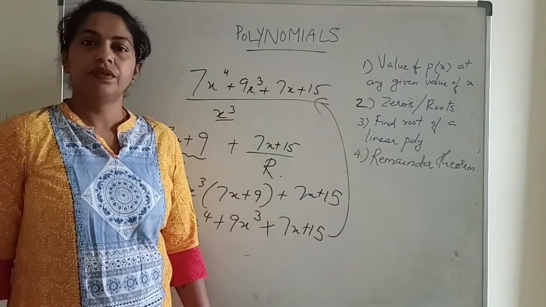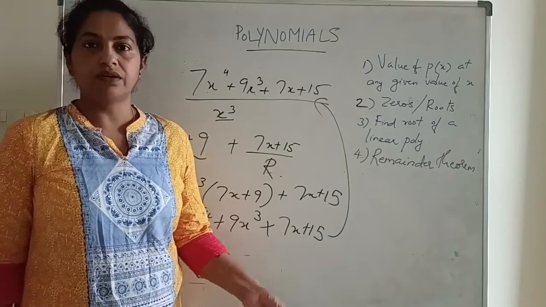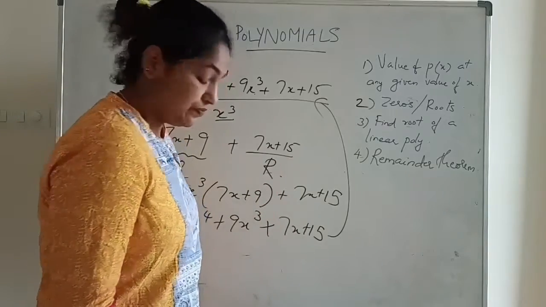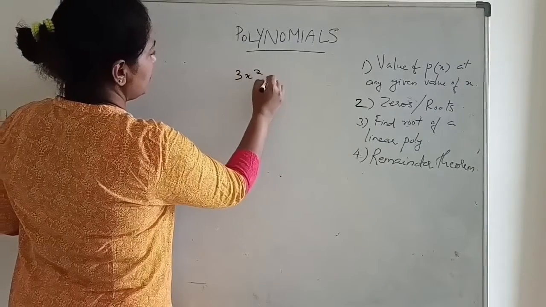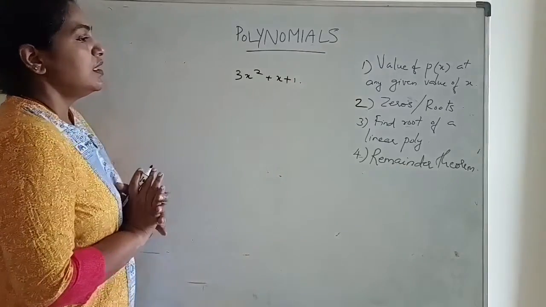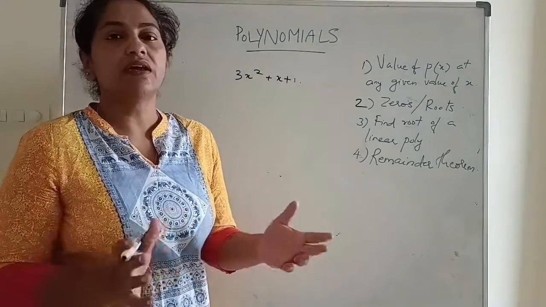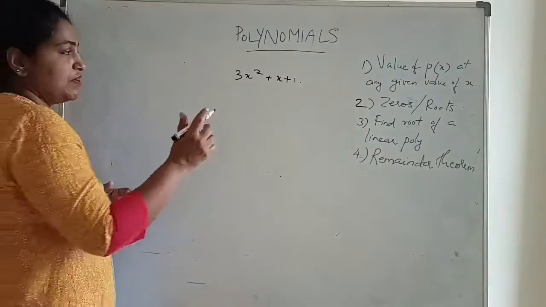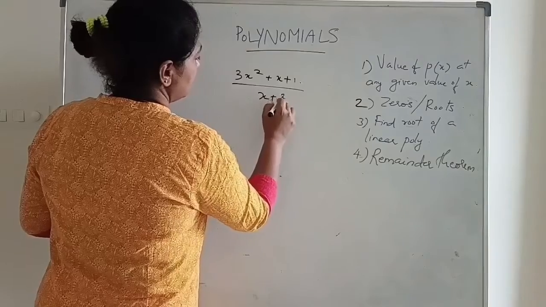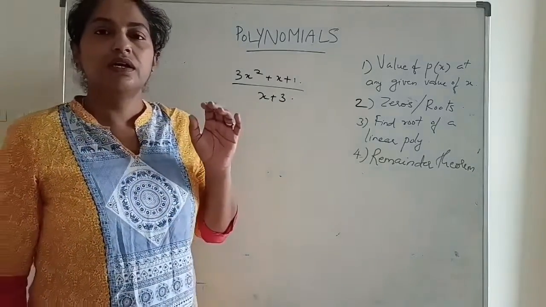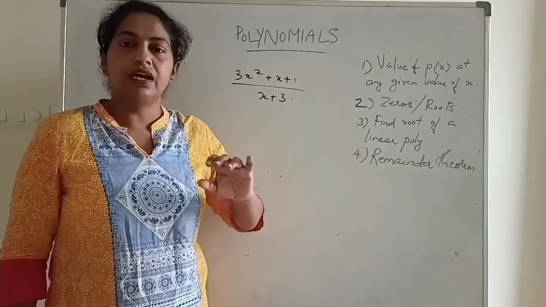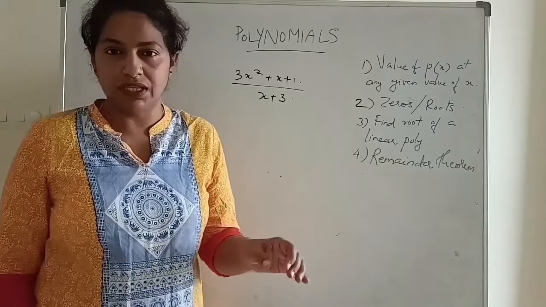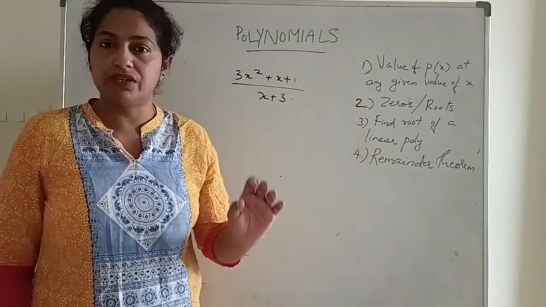Okay. Now let us move on to the next part. The division of a polynomial by a binomial. Okay. Polynomial 3x square plus x plus 1, and right now I will start with a binomial which is a linear binomial, which is the simplest one, x plus 3. In order to do this, if you have to divide and find the quotient, we have to do the long division method. So first let us see what the long division method is and how it is related to the remainder theorem.